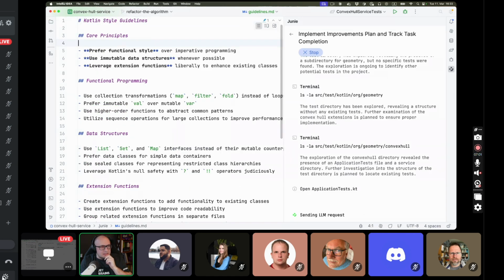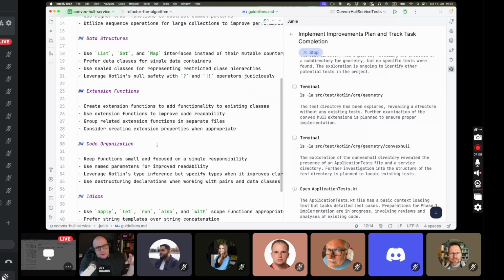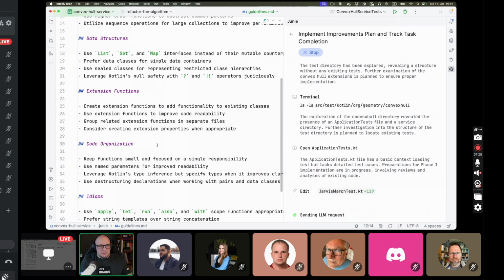Although it does mention that it prefers using immutable structures over mutable ones, and so on. But as you work through your projects, I feel it's a good idea that whenever you see a bad code example, you better somehow adjust your guidelines dynamically. Do this and don't do that.